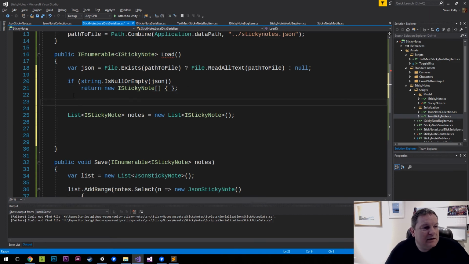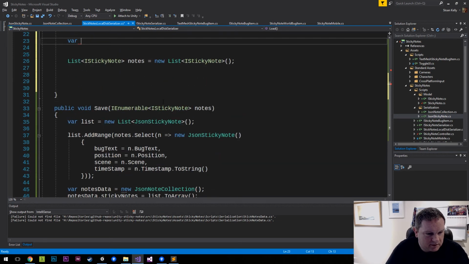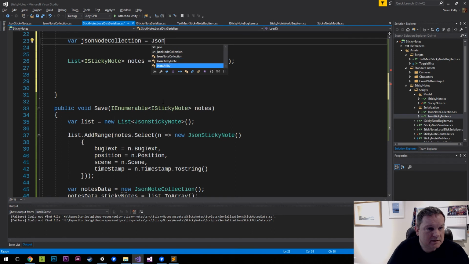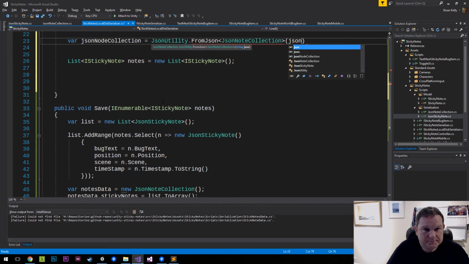Now, the next part is we want to deserialize that JSON object. So I want to say var, what do we call it? JSON note collection equals JsonUtility.FromJson node collection JSON.